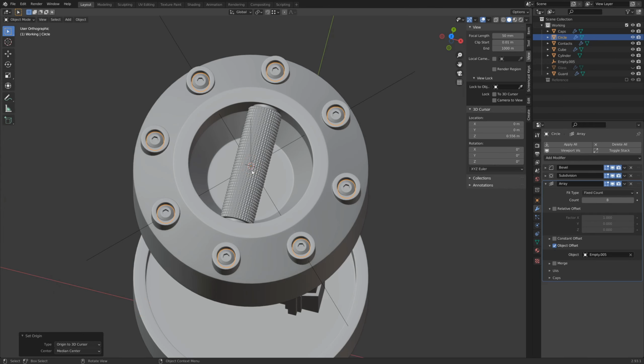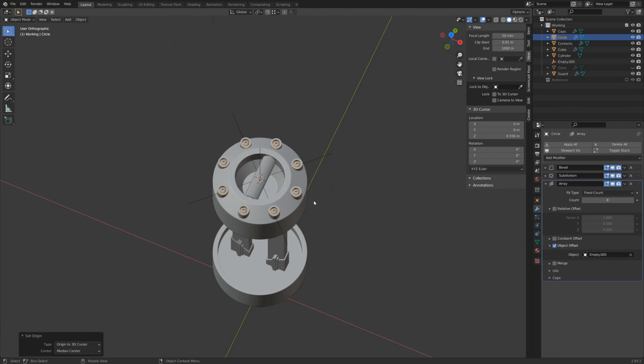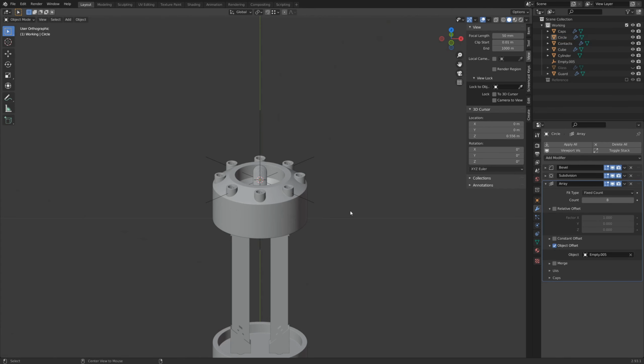And now you'll see the dot is over here. That is the origin point of the object. So if we turn off array, that's still the origin. And if you scale and such, that's the point from which it will scale or rotate or whatever you do with it. However, we just want it to array correctly at this point. So there we have it.